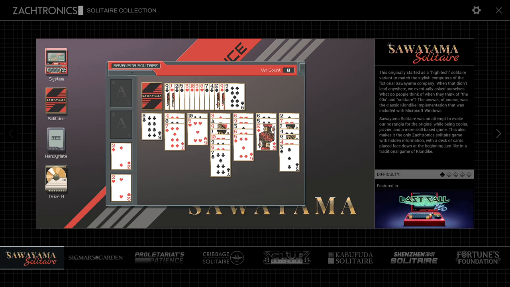I was trying to remember, was that... I could have looked this up. Was that Windows 3.11? That was in, I don't know. Anyway, Sawayama Solitaire was an attempt to evoke our nostalgia for the original while being cooler, jazzier, and a more skill-based game. This also makes it the only Zachtronics Solitaire game with hidden information, with a deck of cards placed face down at the beginning, just like in a traditional game of Klondike.